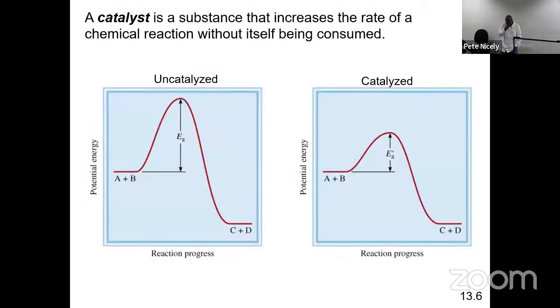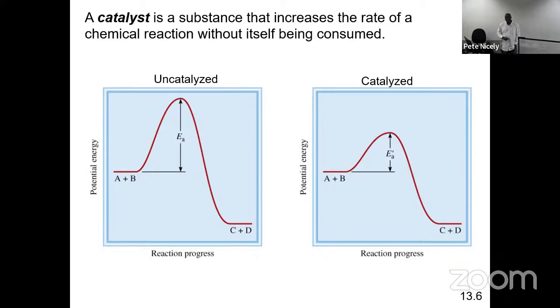Okay, so let's continue with another factor that affects the rate of reaction. And again, what we're talking about here applies not only to chemistry, but to biological systems, engineering, and all that. The presence of a catalyst. So let's talk about what a catalyst is. A catalyst is a substance which, when added to a reaction, increases the reaction rate without the catalyst being used up or consumed, all right? So you add a catalyst to the reaction, and the reaction goes faster.